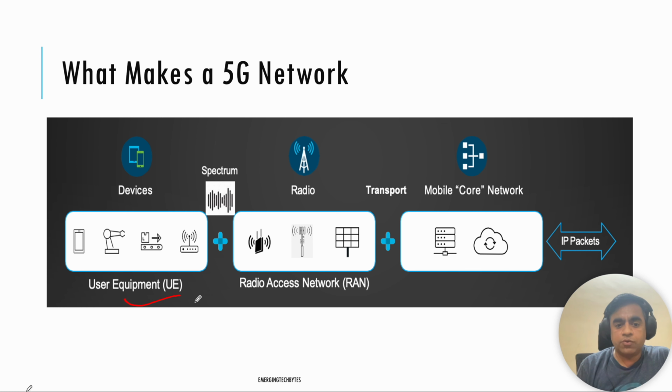So you have your UE, you have your radio access network where your radios, your towers are located. Then you have your core network, and for the RAN to connect to the UE, you have a spectrum. For the mobile core to connect to the radio, you have this transport network. And when all these pieces that you see here are deployed for a single entity, as I was explaining in our first session, this is called private 5G.